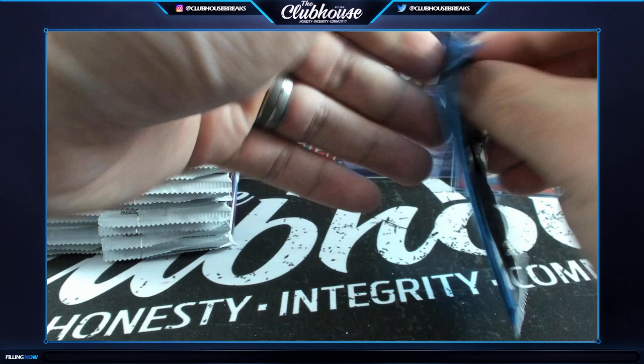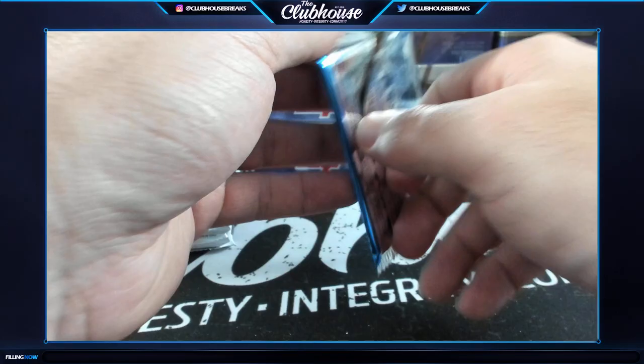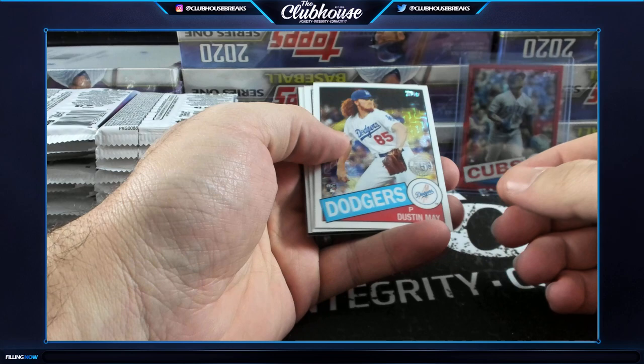I know. Jay Burrell, I can always tell when Matt's been looking for short prints for a while. You look at him, he looks stoned out of his mind. Just when you get focused on them little things. Dustin May, Lizardo, Goldschmidt, and Manny Machado.